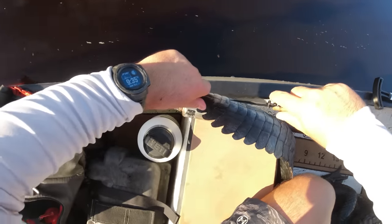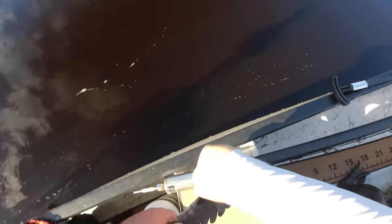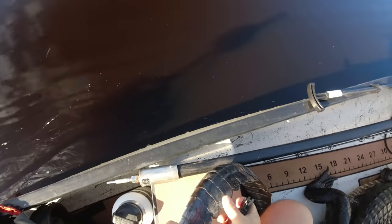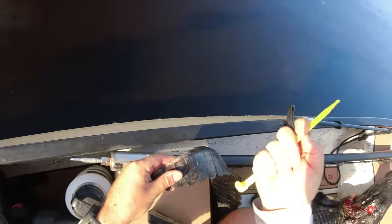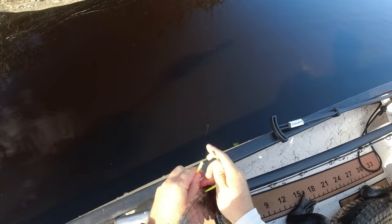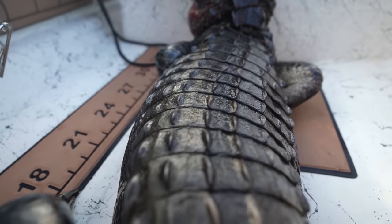We're going to go ahead and tag this gator — something you must do for it to be a legal gator. Like I said, you can't just kill a gator; that could put you in jail for a long time. We're going to put a little cut in his tail and tag him. We'll clean this one at home — it'll be our first time cleaning a gator. We just tagged our second gator of the season; Maggie's second gator. It's about a seven-footer, which is about a foot upgrade from our last gator.